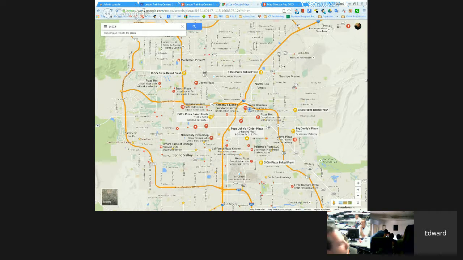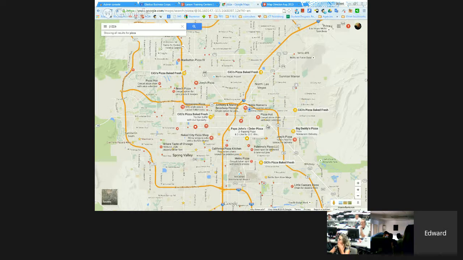Okay. So if I go to my Maps tab, not my personal map, but the Maps tab, and I put in Google Maps, I put in what happens on my screen. Location. Yeah, I get all of them. I get a lot of pizza places.